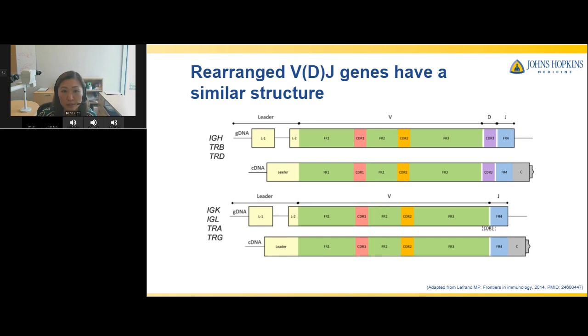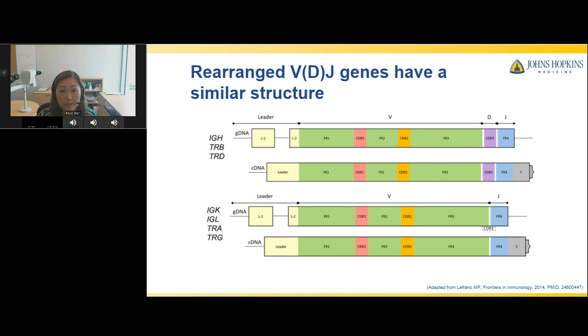So why do all these genes, whether you're IgH, Ig kappa, TCR alpha, have the same structures? Well, this relates to the ultimate function of the peptides that are encoded. So the CDRs, as many of you may know, form the loops that ultimately display on the surface of the antibody or the B cell receptor, and that's where antigen recognition occurs. Whereas the framework regions encode the amino acids that form the core beta sheets of the receptors, and they essentially function as scaffolds. So these scaffolds are purely structural in nature and do not typically contribute to antigen specificity.